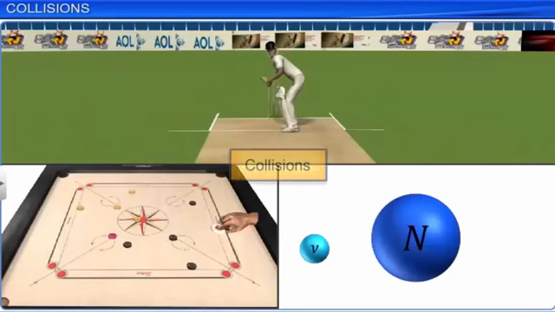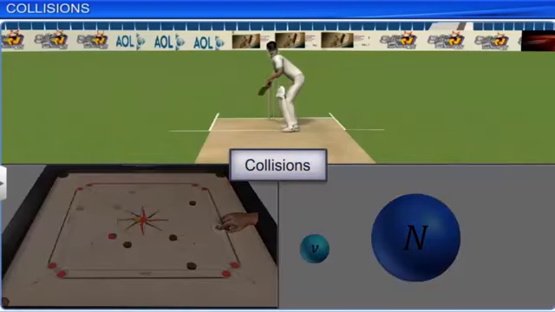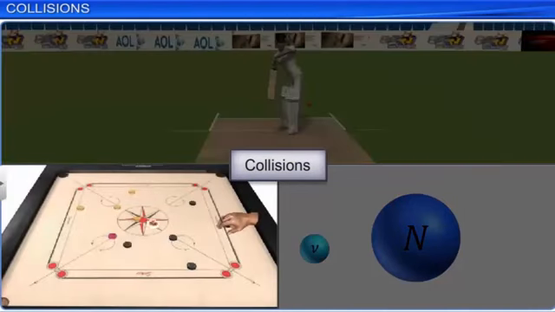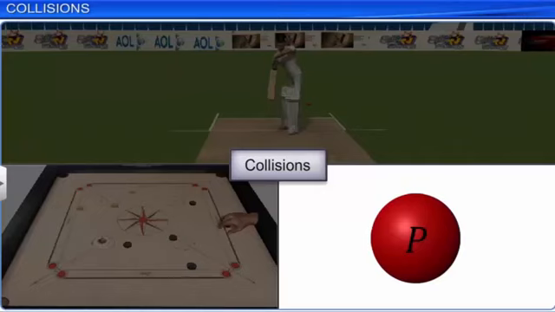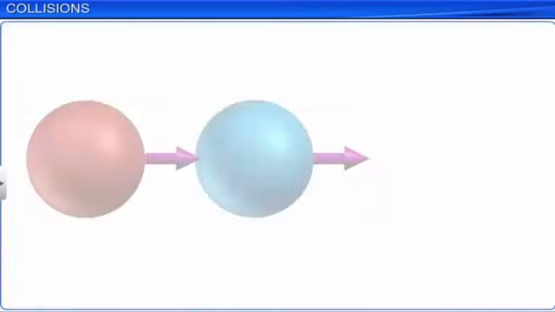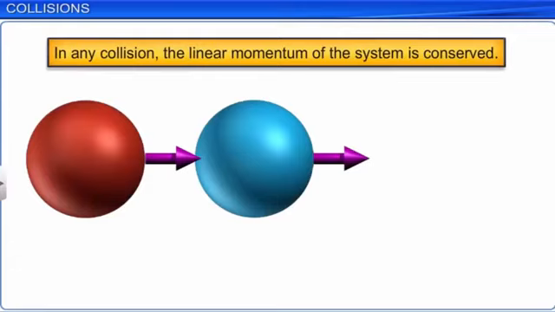We come across many types of collisions between different bodies in our daily lives, like the collision between a bat and ball, and the collision between a striker and coins in a game of carom. In the subatomic world, we find collisions between various subatomic particles. For example, a subatomic particle called a neutrino collides with another subatomic particle, a neutron. The neutron disappears and one finds a proton and an electron as products of this collision. In any collision, the linear momentum of the system is conserved.